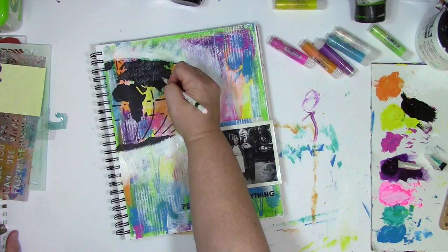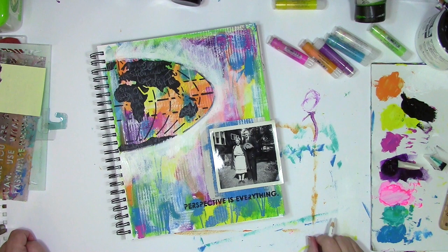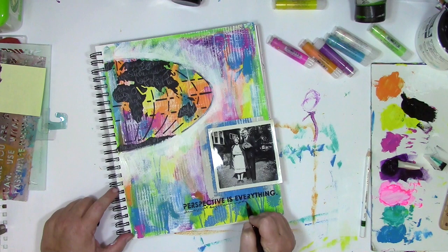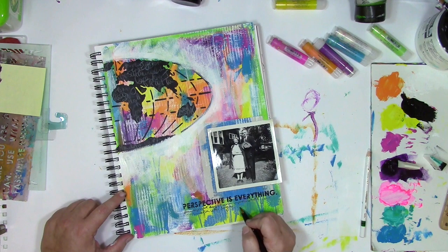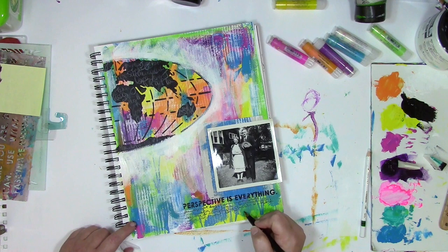I decided to just art journal all those worries out by scribble journaling them all over the continents of the world. I realized I needed a little bit more, because my head knew that logically these weren't things to worry about but my heart hadn't quite caught up to that yet. So I decided to take a cue from that wonderful couple and write a note to myself as if I was the 85-year-old talking back to me right now. This totally took me by surprise by how deeply it hit me — as I was writing, there were tears forming in my eyes, which is not a usual thing for me when I'm art journaling. Absolute complete and total tears just running down my face. I guess I've been worrying a lot more than I realized, and it felt so good to just get it out, to release it, to let it loose onto that art journal page.